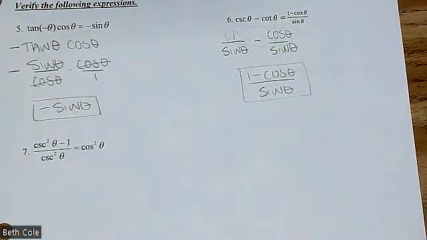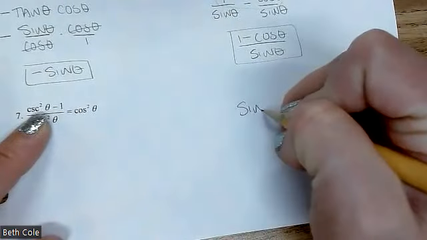As a heads up for this last one, we're going to need the Pythagorean identities. Those are the ones I would actually suggest writing off to the side when you get your quiz. I wouldn't write all the rest. I think you kind of need to know those ones. But the Pythagorean ones I would write off to the side.